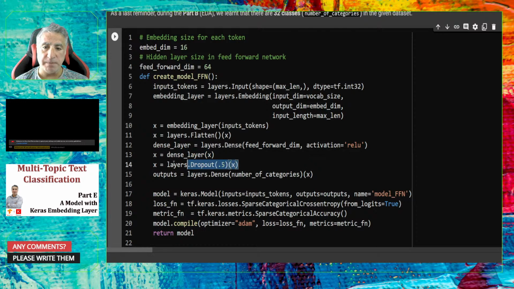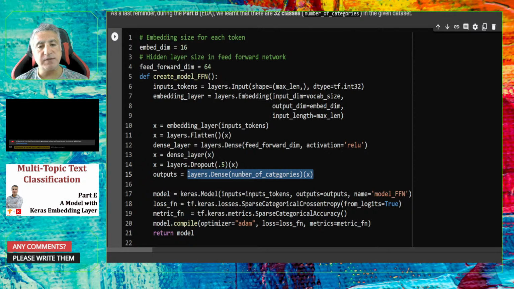After that, we can apply the dropout to avoid the overfitting. After that, as the last layer, as a classification layer, we have the number of categories.